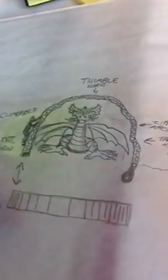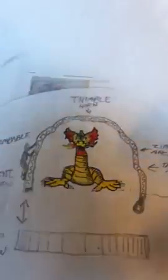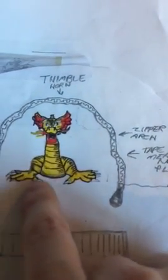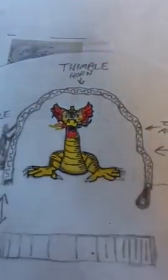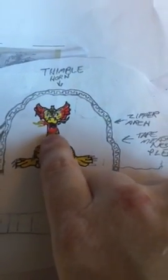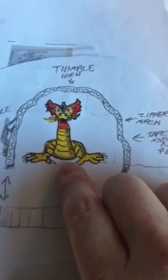But if you really want him to be more snaky, I like this because it kind of looks like a snake with snake arms with claws, and that looks more snaky to me, and that looks more oriental to me. And I did make him out of these scales. I did make them out of measuring tape that a tailor would use.